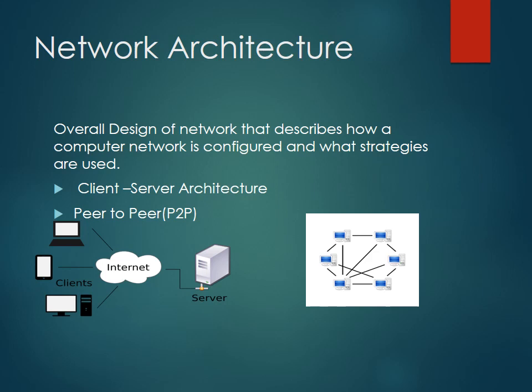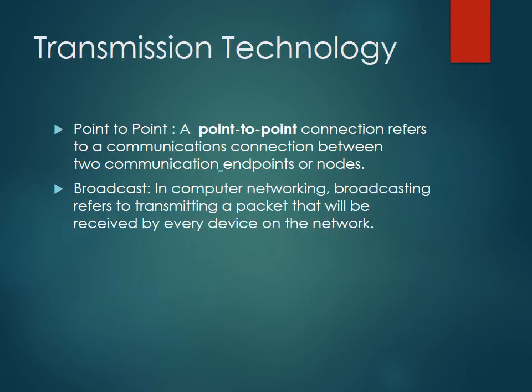In client-server architecture, it is a computing model in which the server hosts, delivers and manages most of the resources and the services to be consumed by the client. This type of architecture has one or more client computers connected to a central server over a network or internet connection. And what is P2P? That is peer-to-peer. In peer-to-peer, the computer systems are connected to each other via internet or some cabling. Files can be shared directly between the systems on the network without the need of any central server. So these are the two types of network architecture.